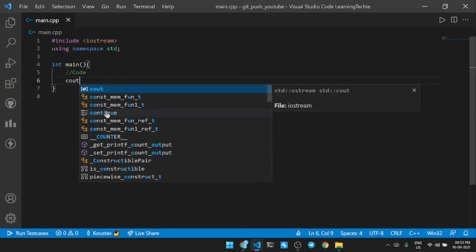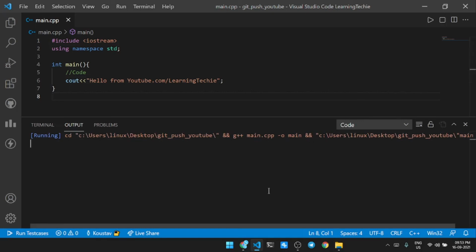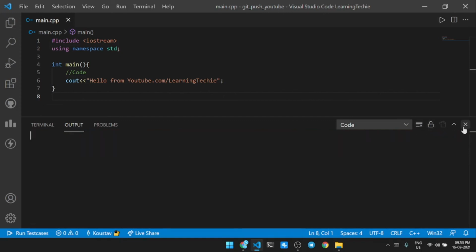Now cout hello from learning Techie, and youtube.com/learning. If I run this file, my code is wrong, I have to keep the semicolon. Now if I run this code, you can see that it runs successfully. Now we are going to push this one.